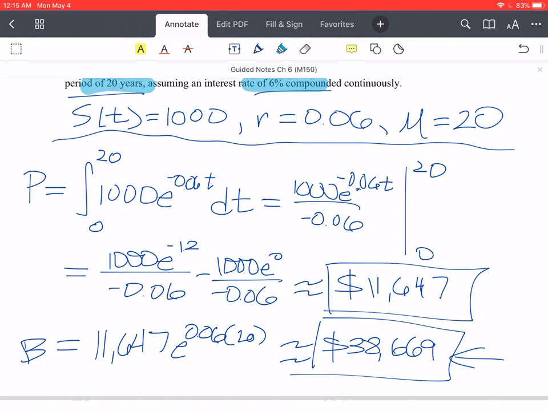So that's pretty much it for present and future value. We're not going to dive really any deeper into those. And we're almost done with the chapter. So when we come back next time, we're going to talk about section 6.6. We're going to look at one more technique of integration that comes up pretty frequently that will help us deal with some more differentiation formulas. So that's all I have for you today, and I will talk with you all very soon to finish off this chapter.